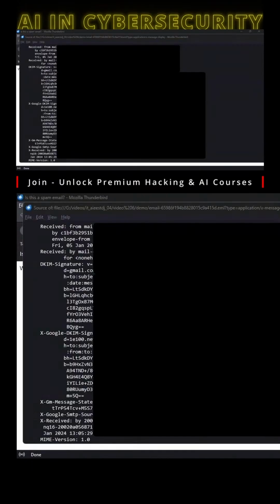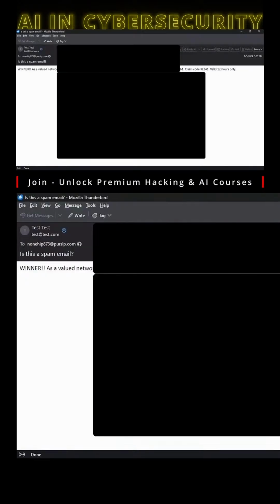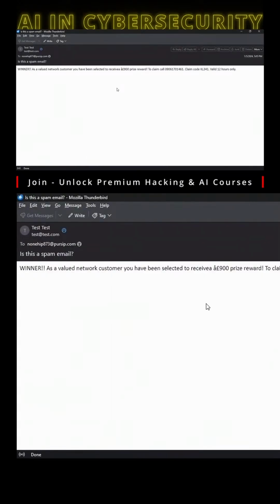And here we can get other kinds of metadata information about the email that was sent, all of which could be useful for detecting whether or not this email is suspicious. Now we can go deeper still, but at this point we have a pretty good idea that we're dealing with a spam or phishing email.